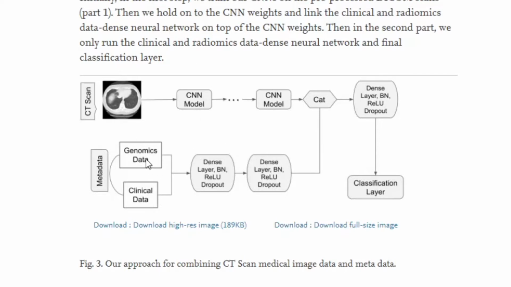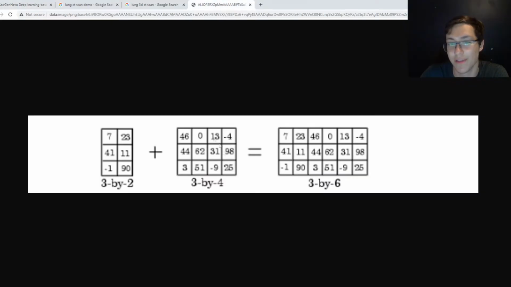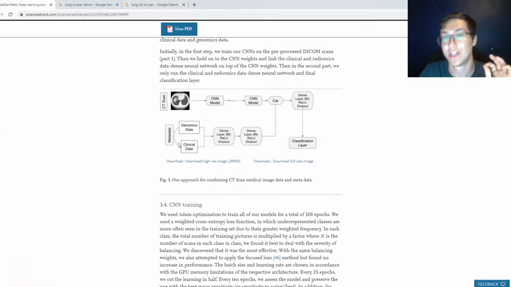The genomics data is just a kind of table or matrix of the person's genes. That, combined with the clinical data, is concatenated into one. There are 2 feature vectors concatenated together, as well as the CNN activation maps. If you look at this, here's an activation map, this would be the clinical data, and the genomic data. You just basically fuse them together. That's all that is. That's where the fusion comes in, in multimodal machine learning.